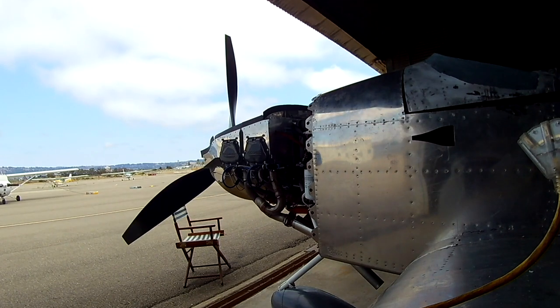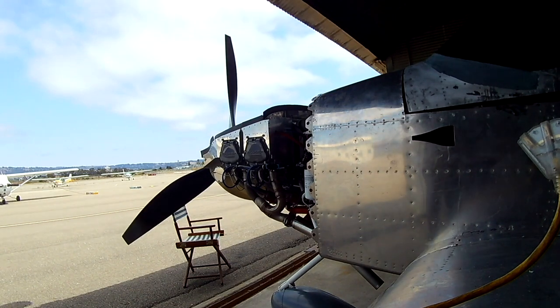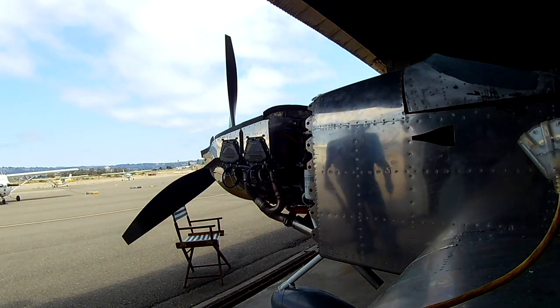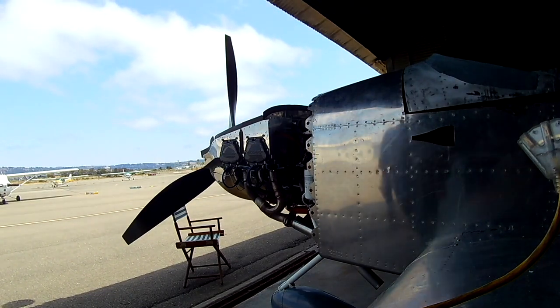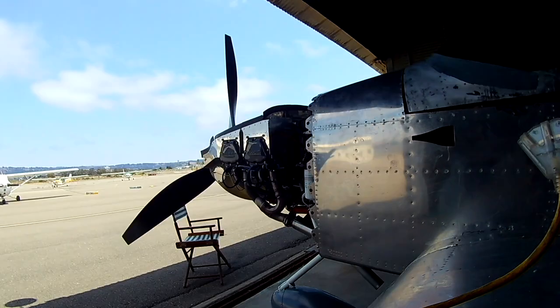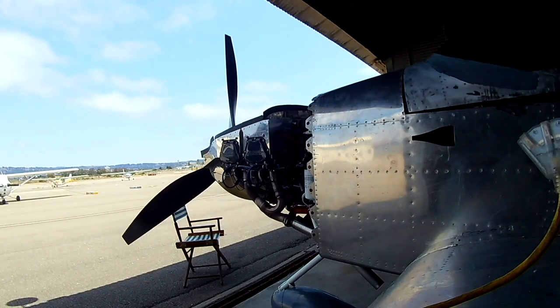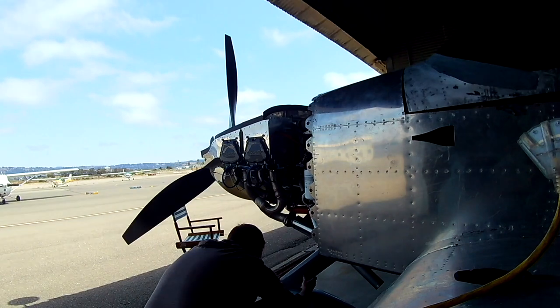So we're finishing up adding the new fitting to the remote oil filter. In the last video, I was describing that the fitting that Airwolf sends you doesn't work. The NPT threading is fine and all, but when you torque that elbow on, it winds up facing the wrong way. So torquing it back isn't an option, and under torquing it isn't an option either. So instead, we just replaced it with a straight fitting, and then an external elbow, which we then needed to secure, which I will show after.